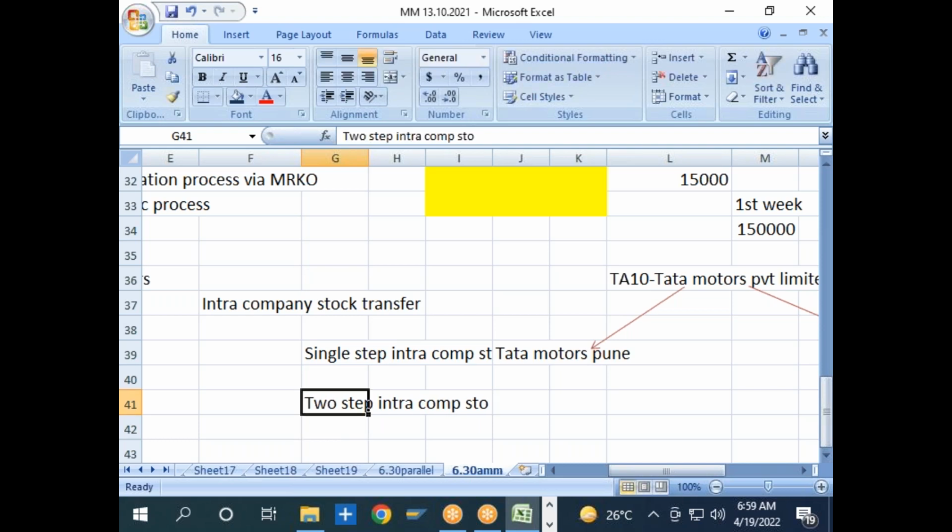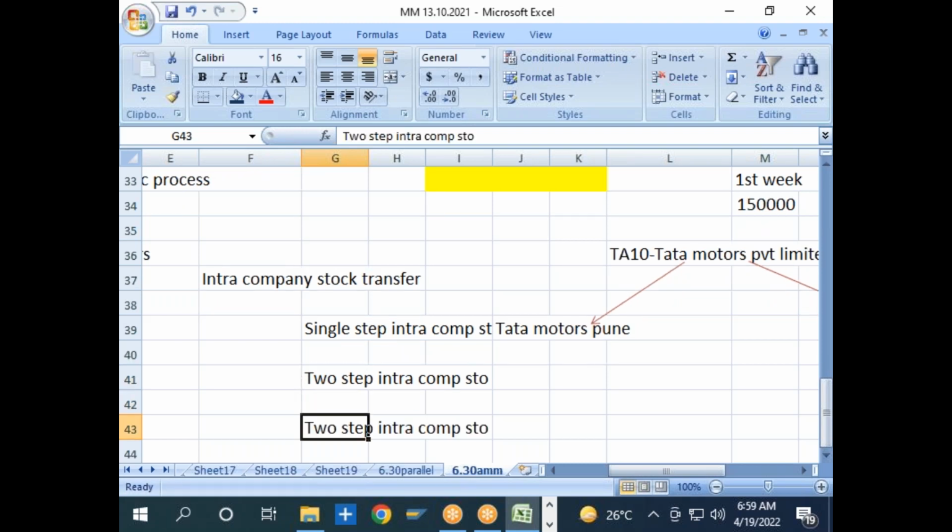Then the STO with no delivery and no billing, that is, intra-company STO without delivery and no billing.